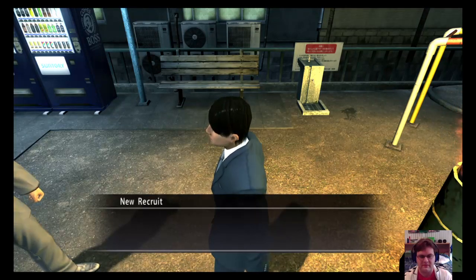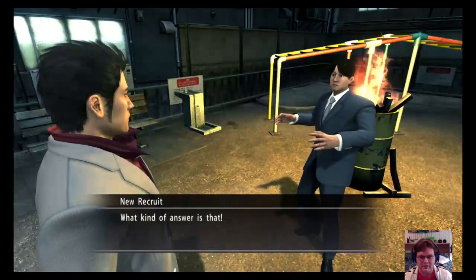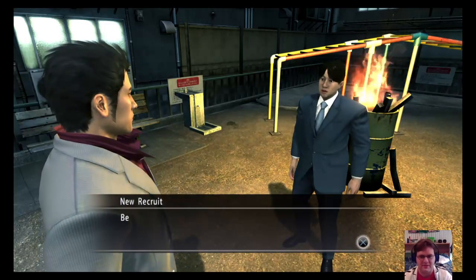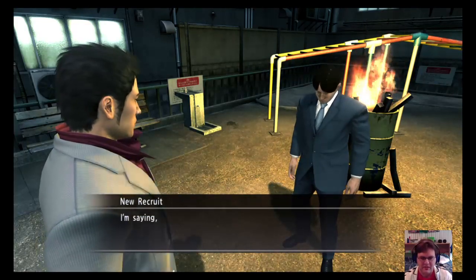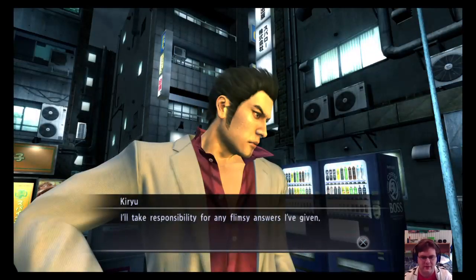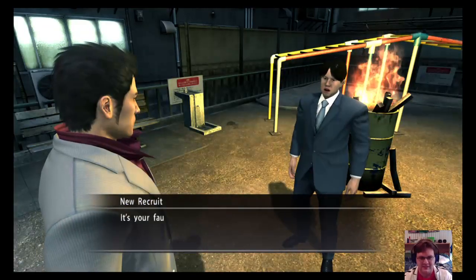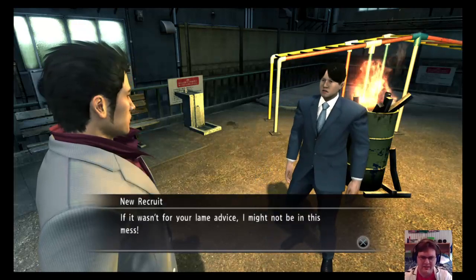Do what you want. It's your life, after all. What kind of answer is that? Up to now, you've been telling me to do either this or that. Hey, it's not my fault I'm not given better options. But be an adult and take some responsibility for the things you tell people. Come again. I'm saying, don't give me that flimsy, ambiguous bullshit. I'll take responsibility for any flimsy answers I've given. Oh, but I'm not about to take responsibility for some flake who's willing to throw away his dreams on a whim. What? It's your fault that I have to throw away my dreams in the first place! If it wasn't for your lame advice, I might not be in this mess!